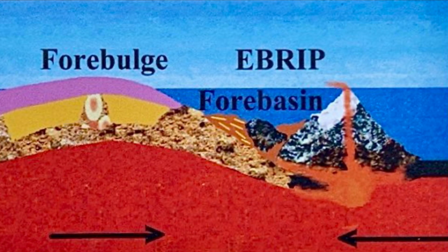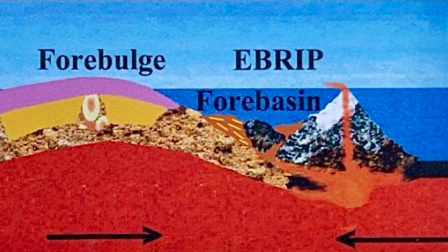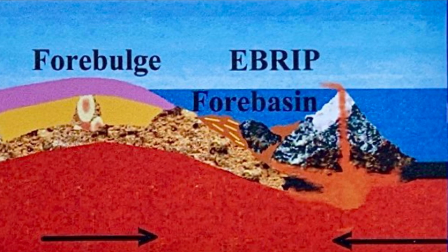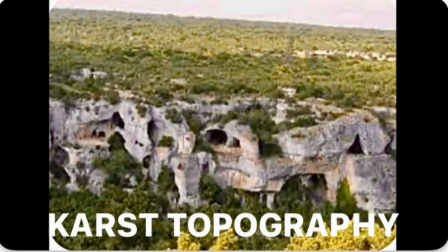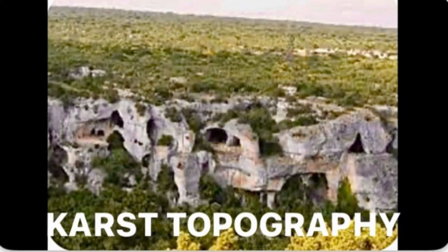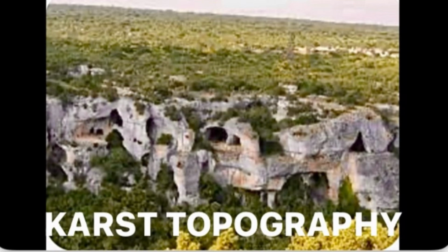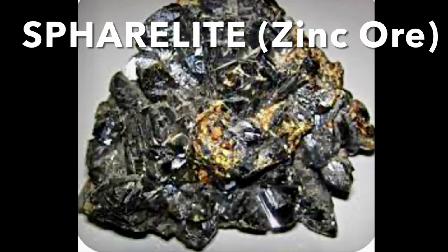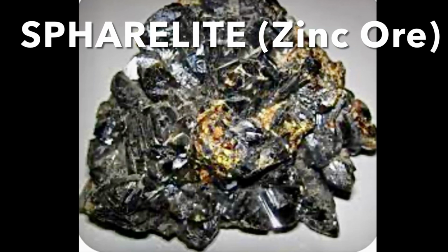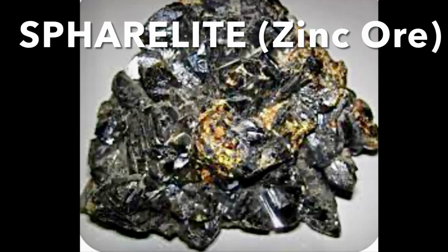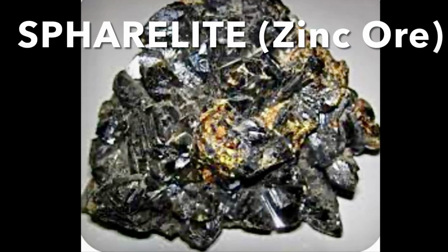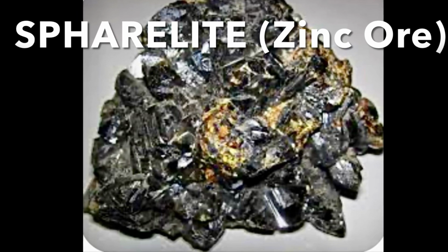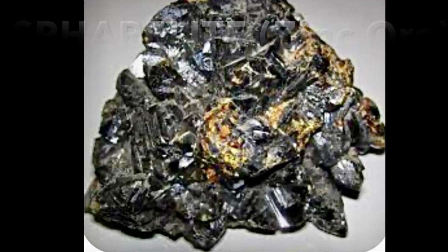Three things happened. First, a bunch of sea creatures died in an extinction event when their habitat was pushed up above the water. Then rainwater, which is a weak acid, made all kinds of caves in this limestone deposit and created what's called karst topography. Then hot volcanic fluids from the taconic orogeny pumped valuable metals into the openings in the limestone. This is called mineralization. This is a hunk of zinc ore that was pumped into the Cambrian rift-to-drift limestone in the Knoxville, Tennessee area, producing a zinc mining industry.